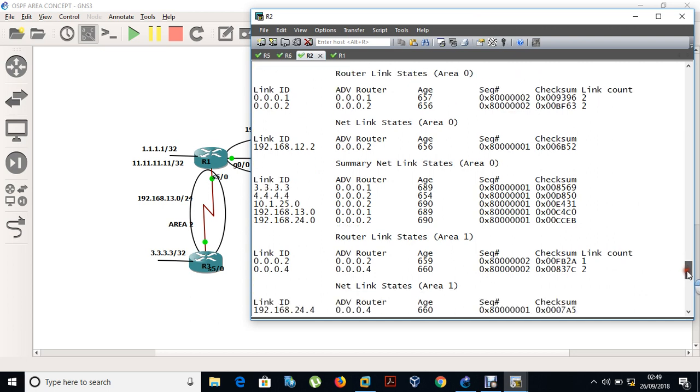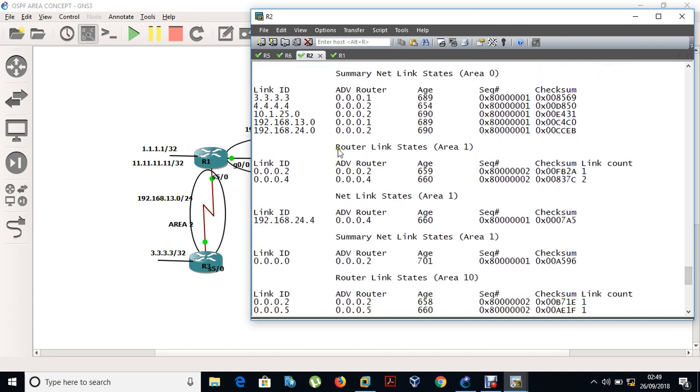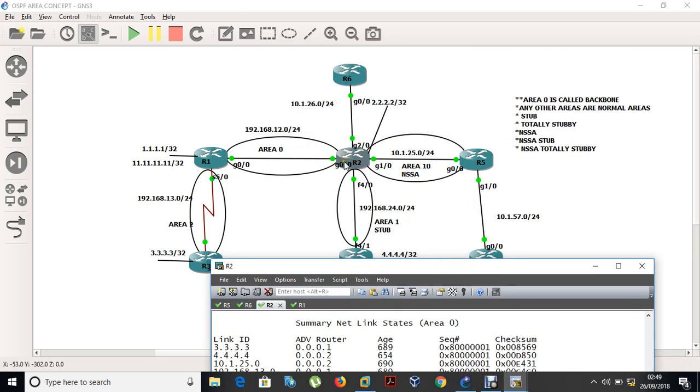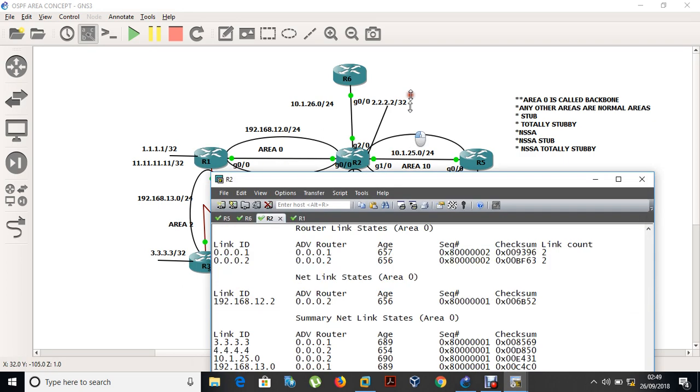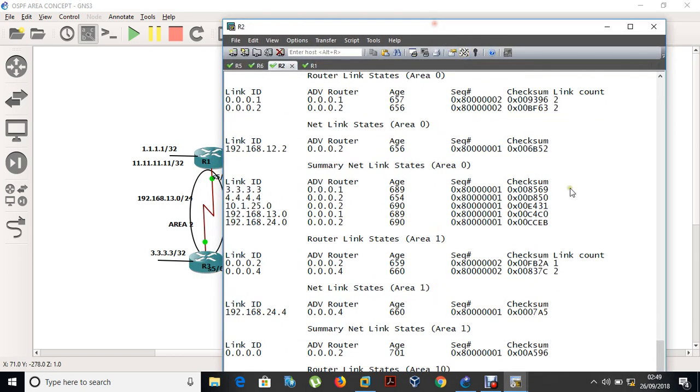Okay, if I go down here, I have a router LSA for area 1. Before, we were analyzing area 0. Now we are analyzing area 1. Area 1 exists between R2 and R4, and area 0 exists between R1 and R2. That is why the router link LSA for area 0 is listed as just the R1 and R2 router IDs. So now it says R2 and R4 exist, which is type 1 LSA.